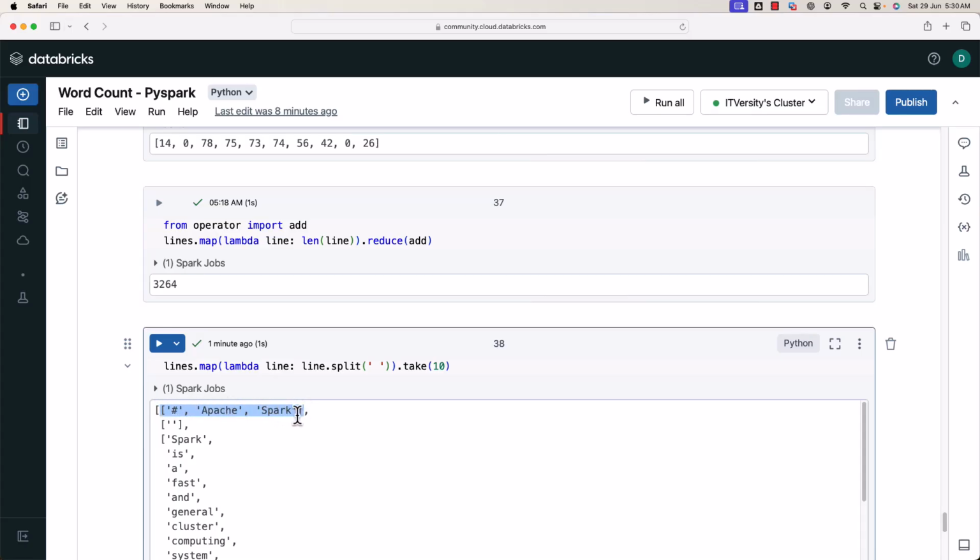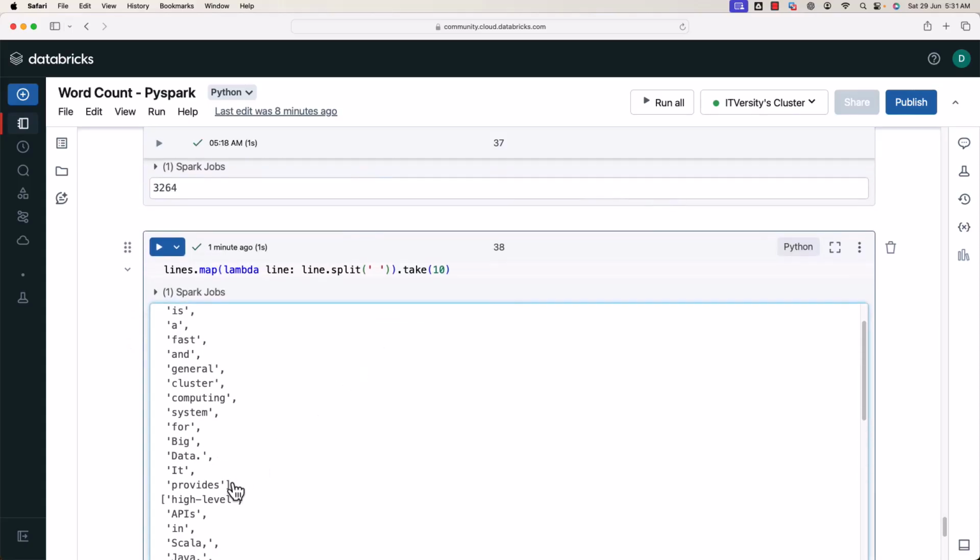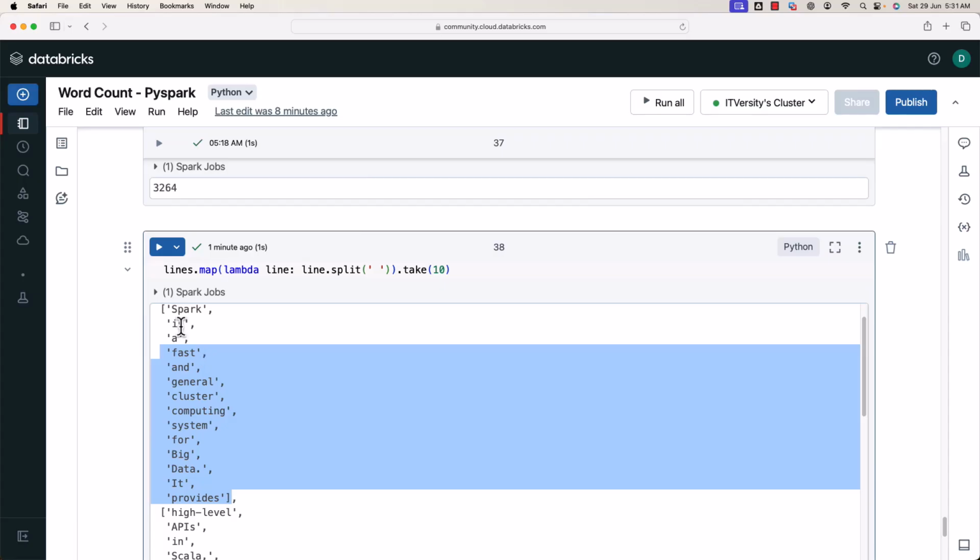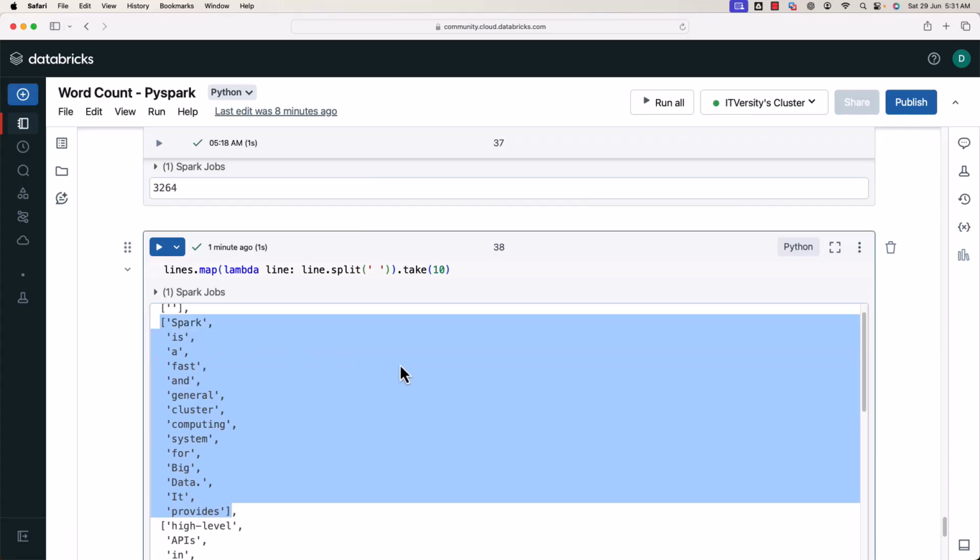The list contains 3 elements because the first element in the original RDD contains 2 spaces in it, one after hash, then another one after Apache. Using a space as a separator or delimiter, the first record in the RDD is converted to a list like this. The second element in the RDD is an empty string, hence we have only one element in this list. The third element has quite a few words separated by space, so its list contains quite a few substrings. This is how you should be able to convert the RDD which contains strings into an RDD which contains lists.